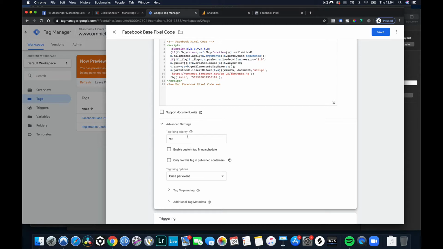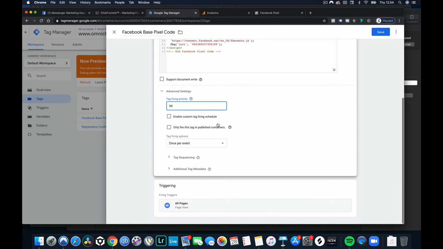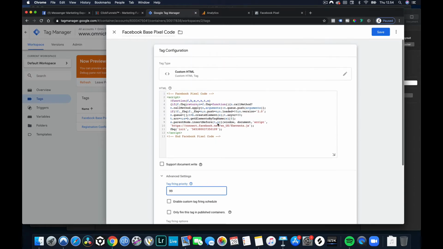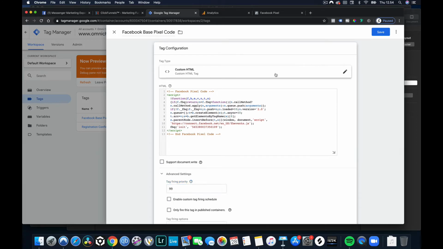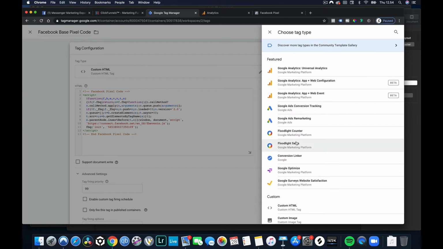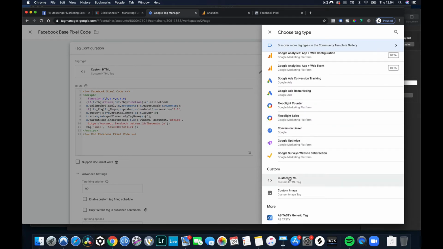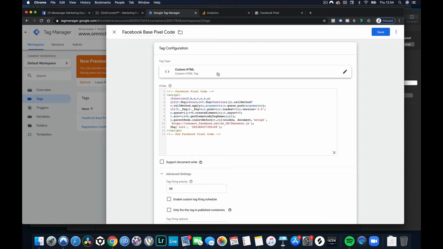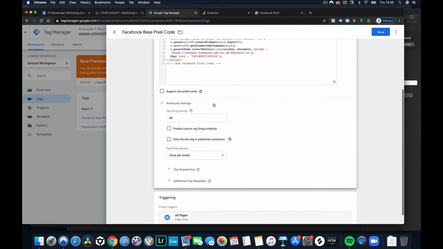But what I want that to do is fire first. So I'm setting that to 99, which basically means that is going to fire first. Okay, so that is the Facebook pixel code. And it's a custom HTML. That's the tag, custom HTML. Paste the code in there.